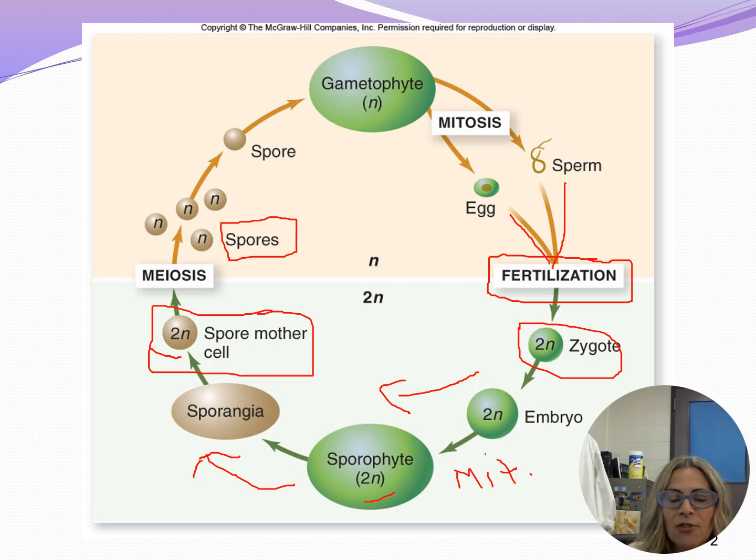So the spore mother cell is diploid, but here we can see that we're undergoing meiosis to produce those little spores. And keep in mind that meiosis always results in reduction of ploidy. That's why we now have haploid cells. So anywhere that you see meiosis, please remember that haploid cells are being produced, and we're always going to be reducing that ploidy.